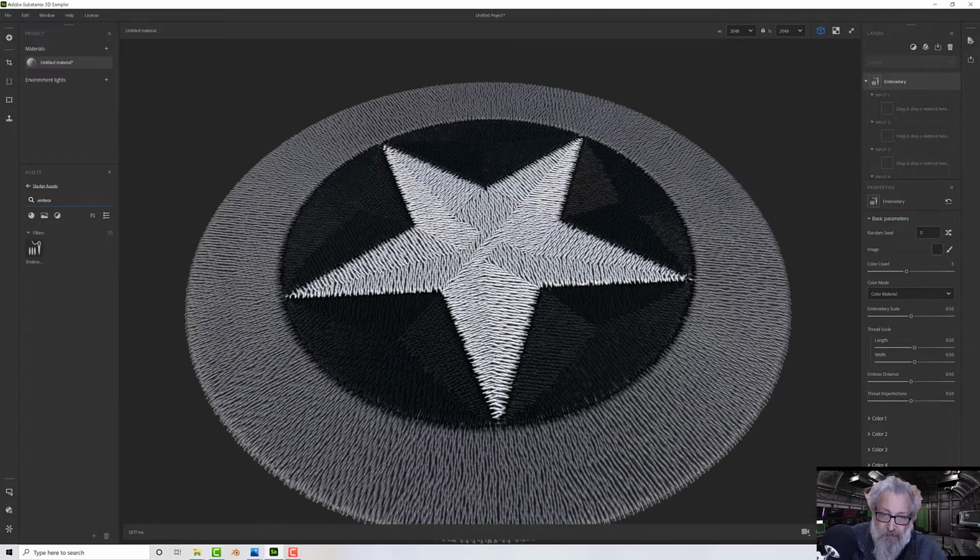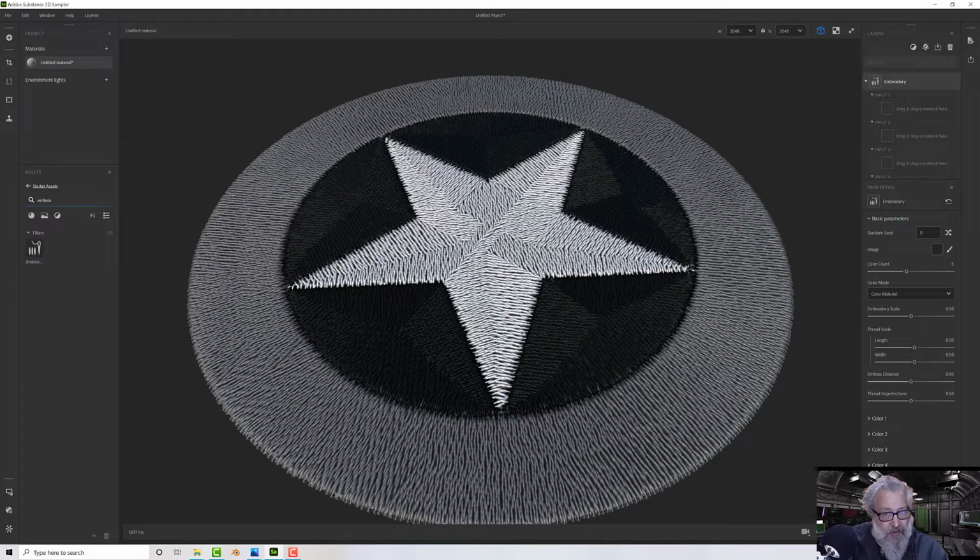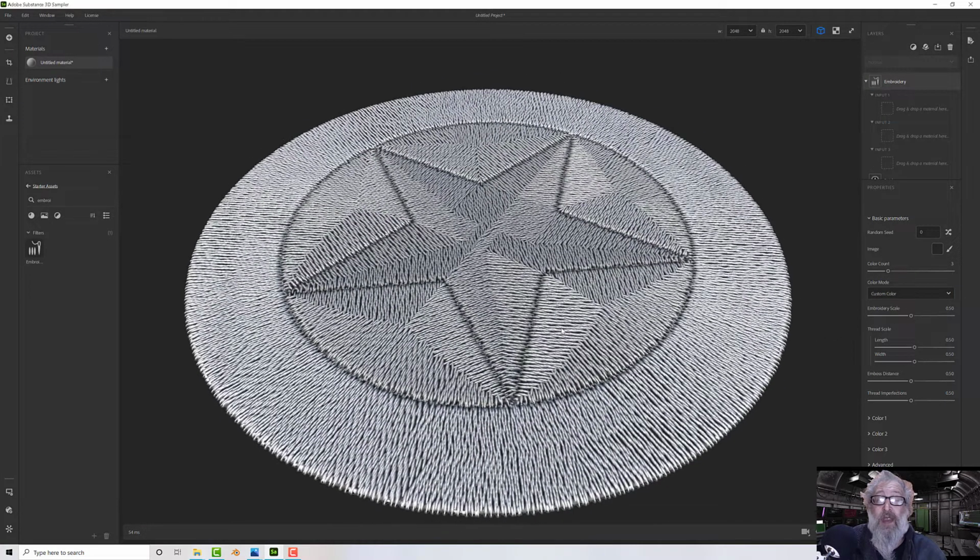Okay, so it's detected that I've got different levels of grey, and it's put stitching in each of them, and the stitching is different for each of them. In this case it's just the colour, but we can change that. So under our base parameters for this, we can change our colour levels to 3, because I've only got 3 in there, and I'm going to change the colour mode from material to colour just to have a simpler one, and it's going to reset it so that they're all white.